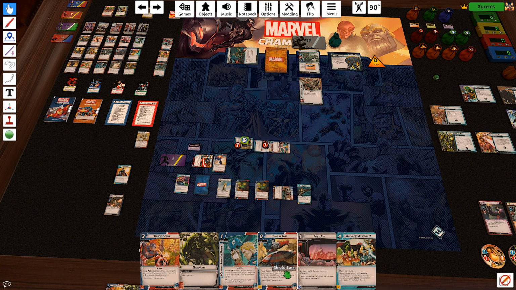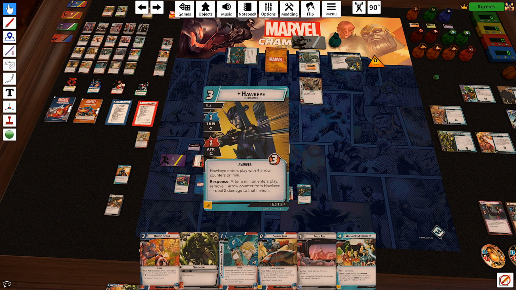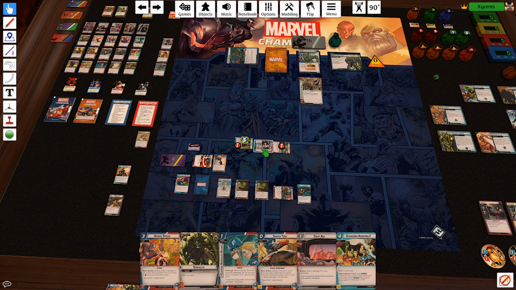Got no other way to draw cards. Also, I forwarded with that. That should be on damage. It won't kill Hawkeye because he's got 3 hit points. Won't kill Falcon because he's got 3 hit points. Okay, that seems good.